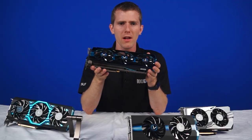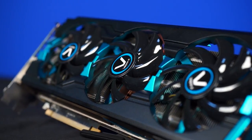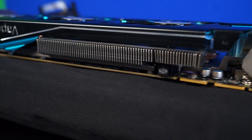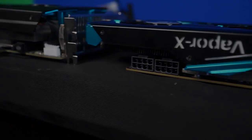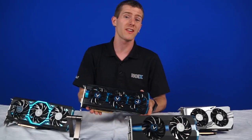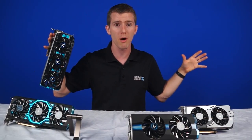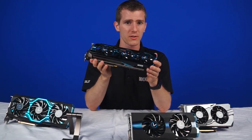With a TDP of 250 watts, Sapphire does recommend a pretty beefy power supply on this one, and of course it comes with a pretty beefy heat sink to dissipate all of that heat. It'll play any game you want, and on a single 1080p monitor you'll be able to max out pretty much anything. This is also the point where you can start playing around with advanced features such as running a monitor at a higher refresh rate like 120 or 144 Hz, running a 1440p monitor, or even a 21:9 ultra-widescreen monitor — though this card won't necessarily be able to max out games in those configurations.